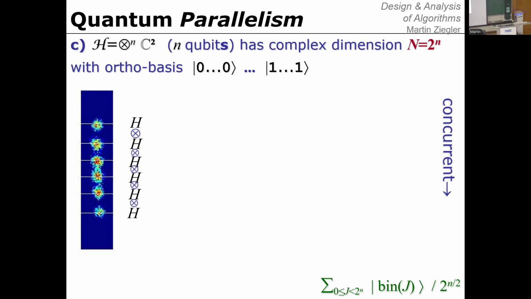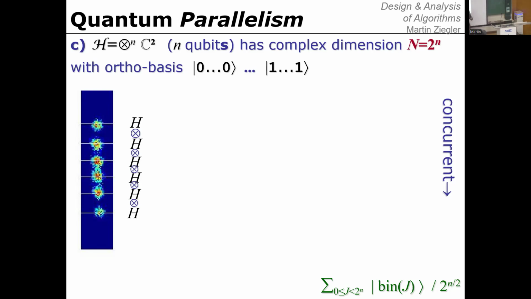Acceleration is a different matter. That's steps, right? But the number of gates that run concurrently, that's polynomial. Here we have a similar thing. We have the Hadamard gates, and they operate concurrently on the qubits, on the ions that are trapped here. Again, n-fold concurrency. As opposed to that, quantum parallelism is exponentially more.